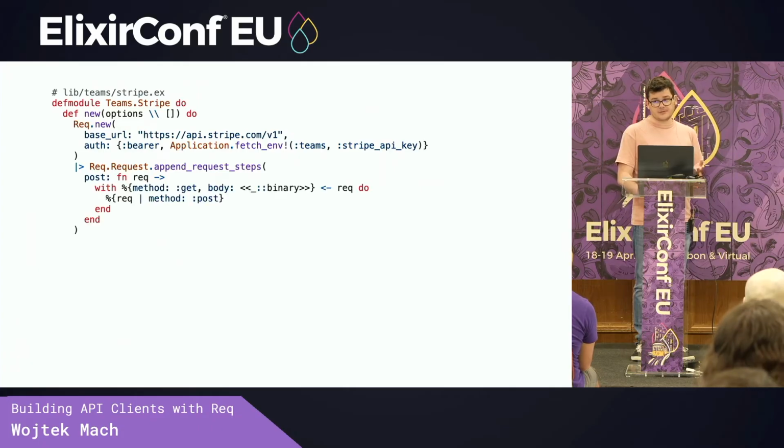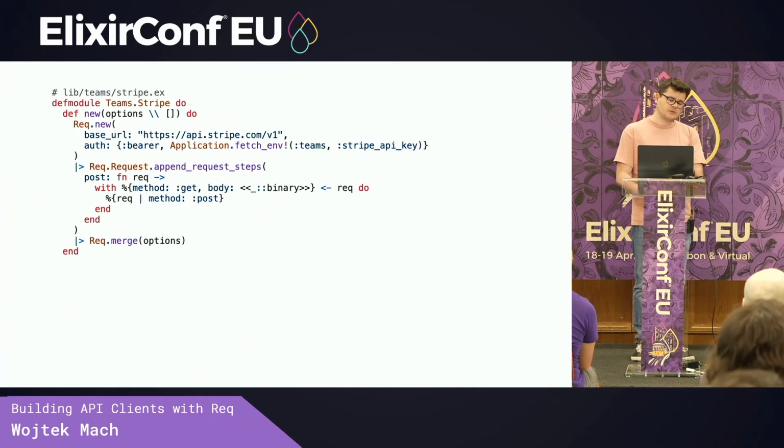Here's a very simple custom step. The idea is we look at the request and pattern match. If the method is get, which would be the default, and the body is non-empty, which would not be the case for get requests. Get requests should have an empty body. So the idea is, you didn't even specify the method, so you got the default, but you set the body. The intention was you wanted to make a post request. So this is what this step does. It just changes the method to post.